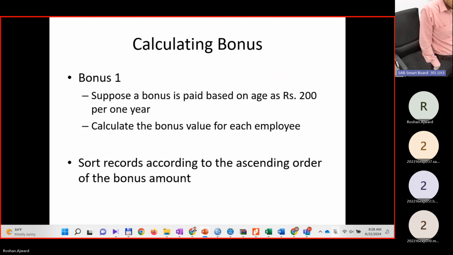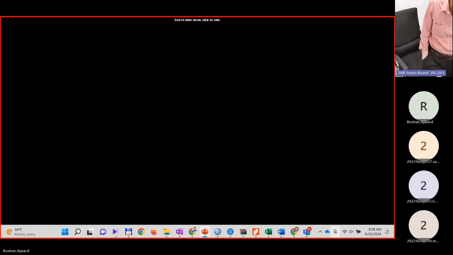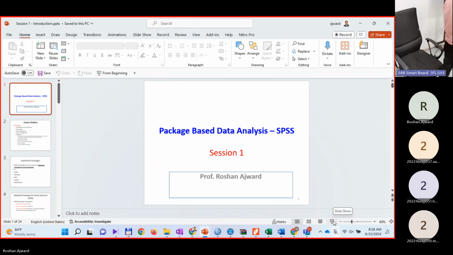And then we understood how to calculate variables using SPSS using patient data. We provided a bonus for patients for their blood pressure reading. I hope you remember this was not an actual situation. I think blood pressure is very good. But again, we also saw how to sort data. Okay, so that's where we stopped, under session number 1, Introduction.